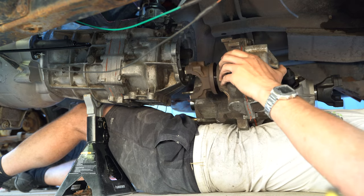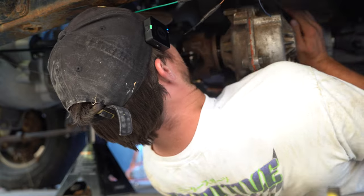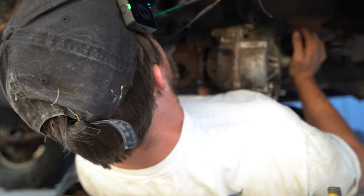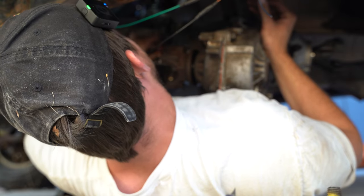Being crushed. Ow. This is heavy. Okay, not too bad.